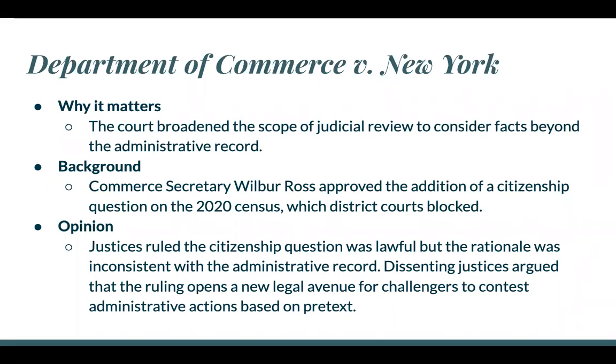But what's most interesting here is that the court ruled that Secretary Ross's rationale for adding the question, which as you recall was to improve enforcement of the Voting Rights Act, was inconsistent with the administrative record. In other words, the administrative record in the case showed that Ross had an unexplained desire to add the question to the census and that enforcement of the Voting Rights Act was a means to an end rather than the primary motivation behind the decision.